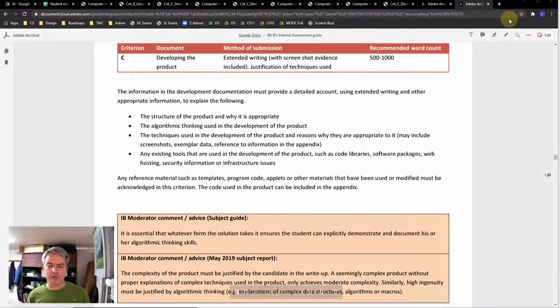In doing that, you also need to walk through your code a little bit and explain how it works. Because if you just explain one piece, it's going to be really hard for the moderator to make sense of what you're doing. But if you explain how your code works like a narrative, and as you go along you pick out the complex parts, I think you'll have a lot better chance of success.